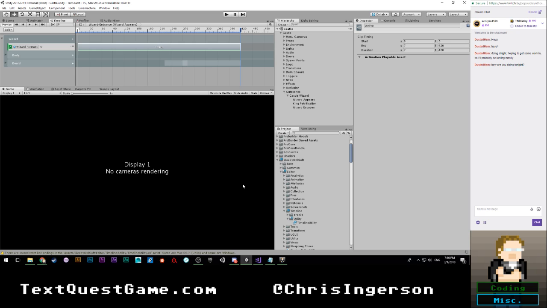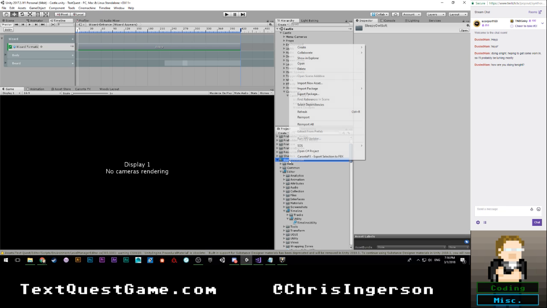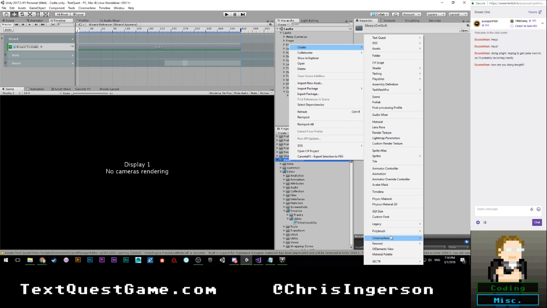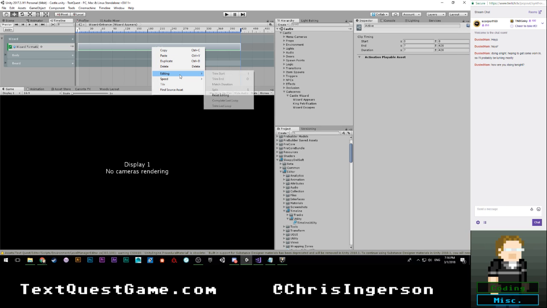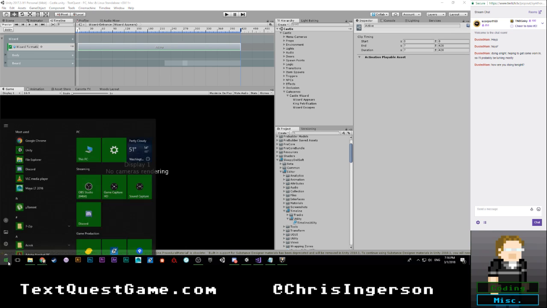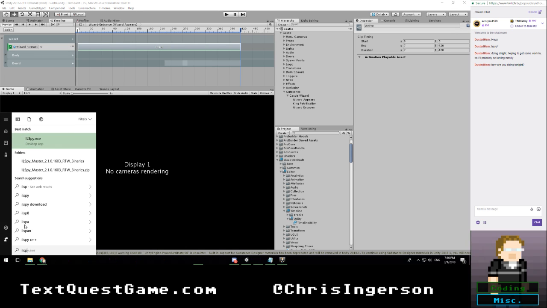So actually, after making that change, if I try to right-click in the assets or in the project folder, I shouldn't actually be able to do anything with test because it's just gone, basically. It's not following the correct path. So if I go over to create, you'll notice that it's gone. And if I'm really lucky, it would... I didn't expect that to be that easy. That would have been nice. Okay. So this is going to be fun.